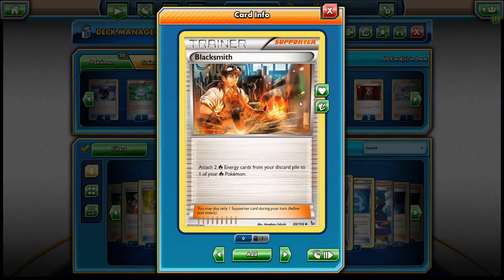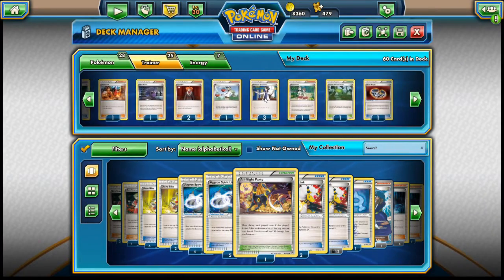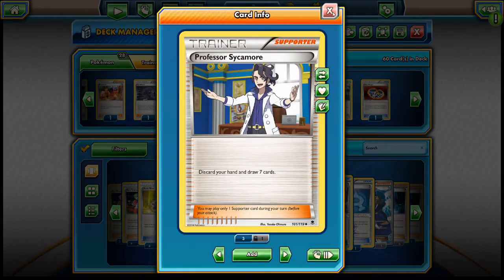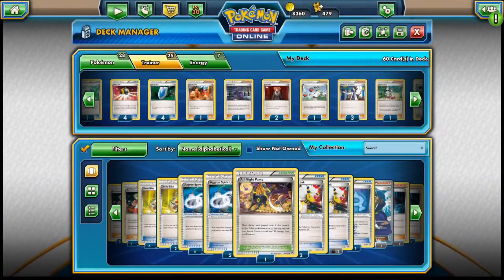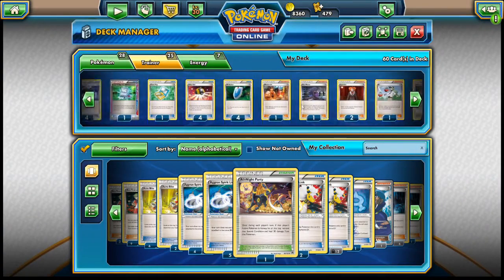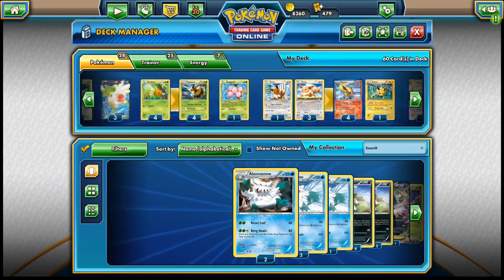And you could obviously get the Blacksmith to Blacksmith onto your Flareon if you're out of DCEs, or if you don't manage to get a DCE in hand. And you could also get a draw supporter in hand, like Sycamore, 3 copies of Sycamore, or an N, 1 copy of N in this deck. And that's it for Jirachi. That is all that Jirachi can do for us.